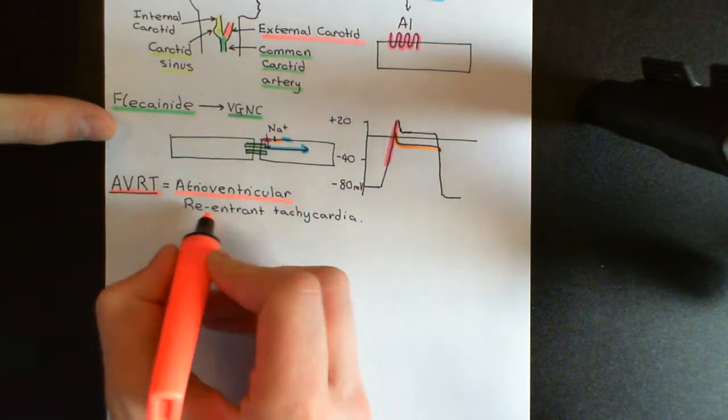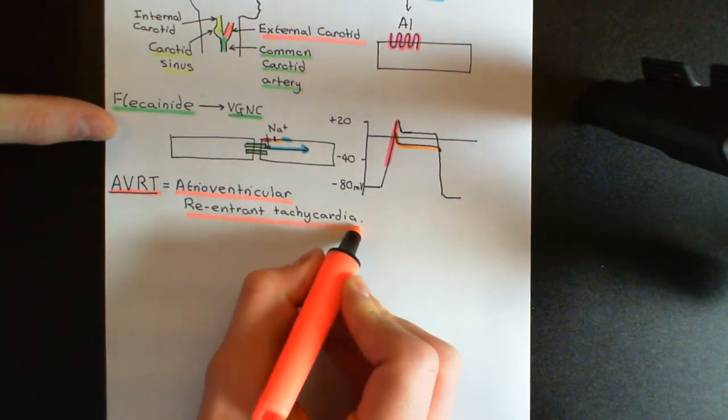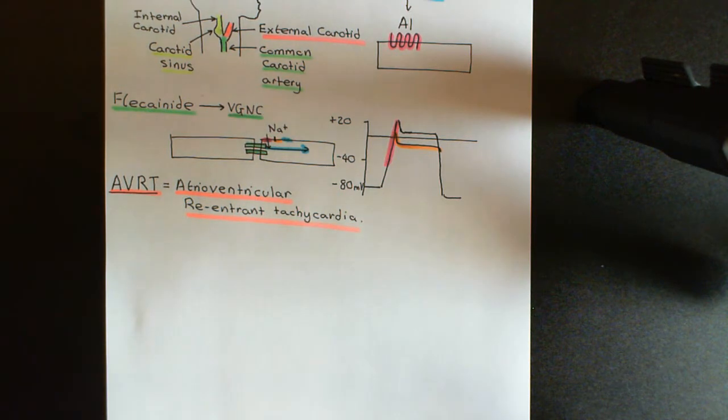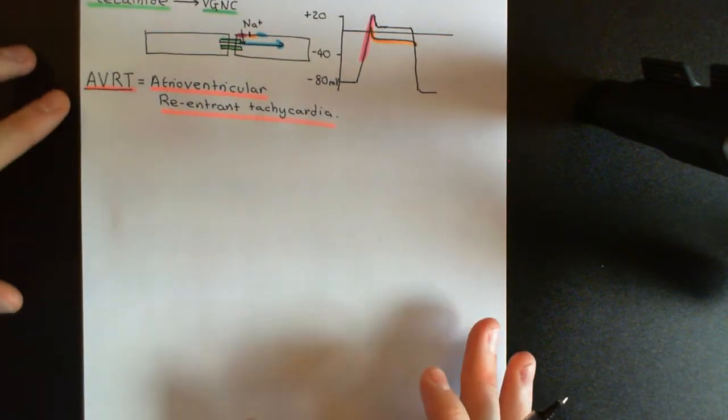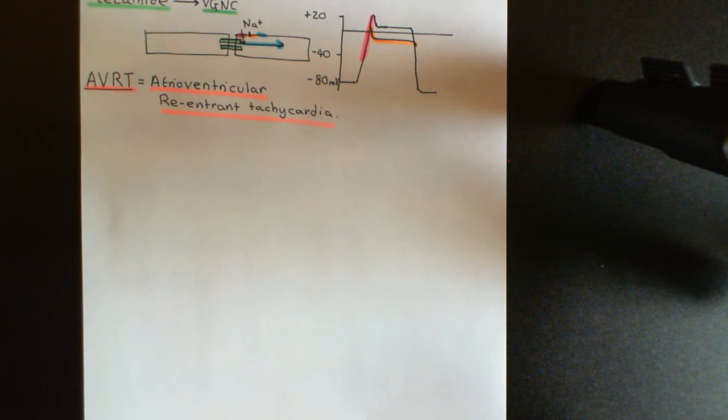So what then is going to happen in atrioventricular re-entrant tachycardia? Well, just like atrioventricular nodal re-entrant tachycardia, it is an episodic tachycardia. Normally people who suffer from it have perfectly fine heart rhythms, they're in normal sinus rhythm, but then they can go into an episode of atrioventricular re-entrant tachycardia. Now, in order to actually suffer from this, you need to have an accessory pathway. Let me explain what is meant by this by drawing a picture.